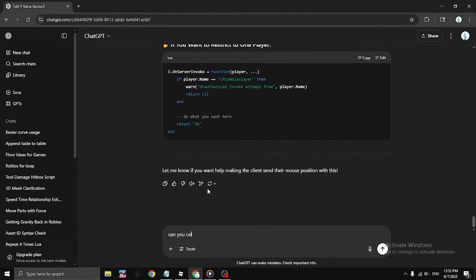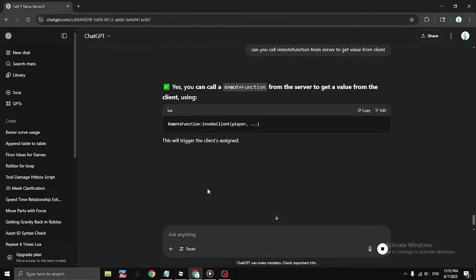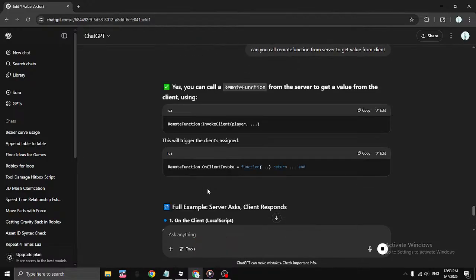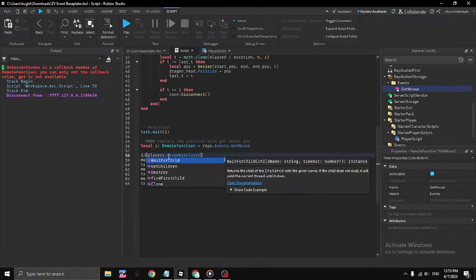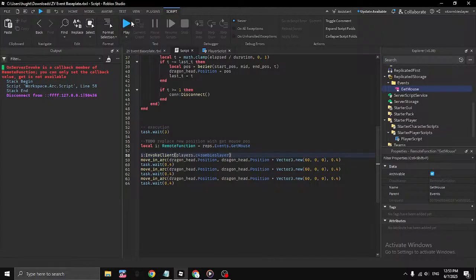Wait, can you call remote function from server to get value from client? Invoke, oh, it's invoke client, okay. Invoke client. And then just the player, perfect.